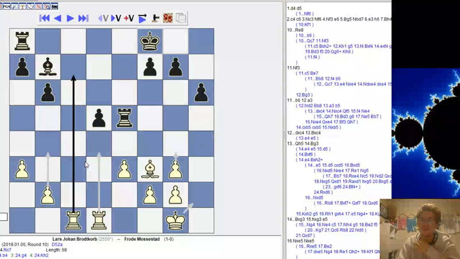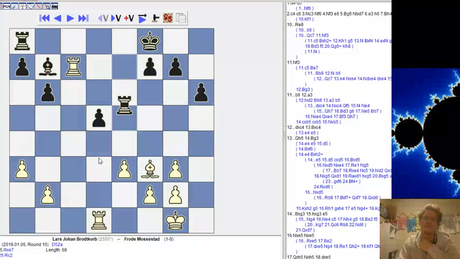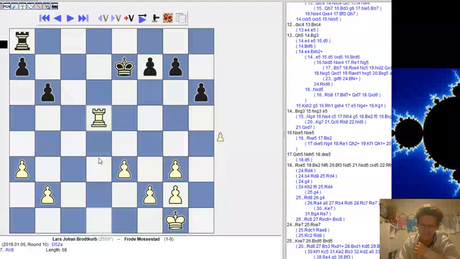And here I probably made a mistake. I rushed into winning the pawn. I should just play rook d4, king f1, king e1, keeping improving my position. But I just took the pawn. I still have some small winning chances.